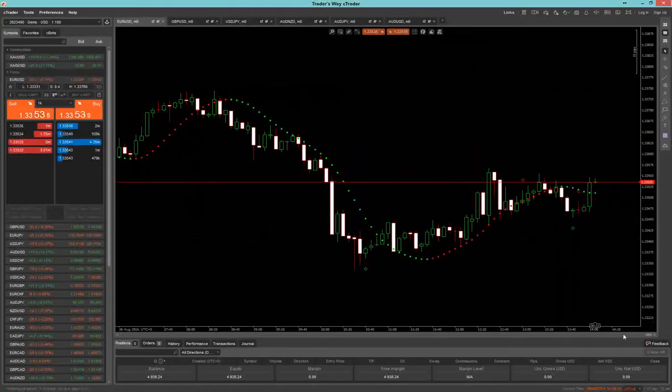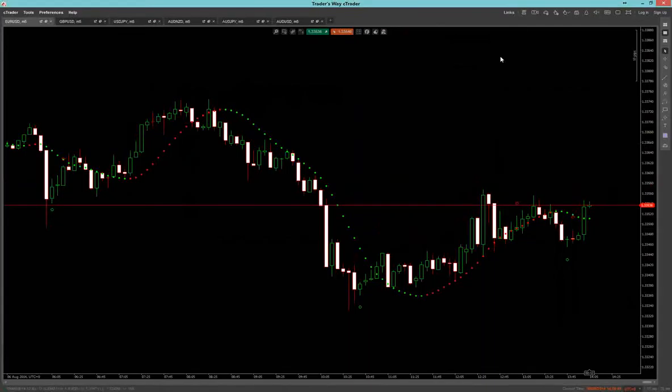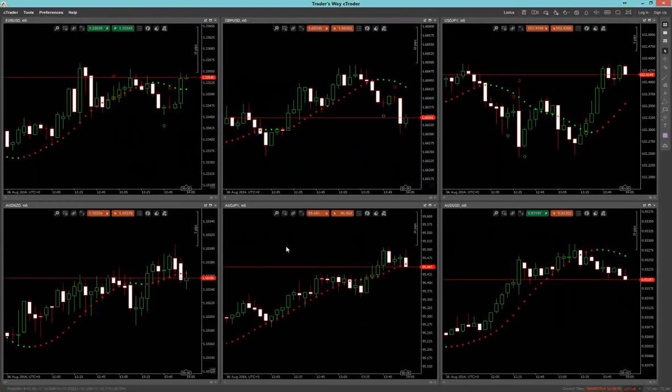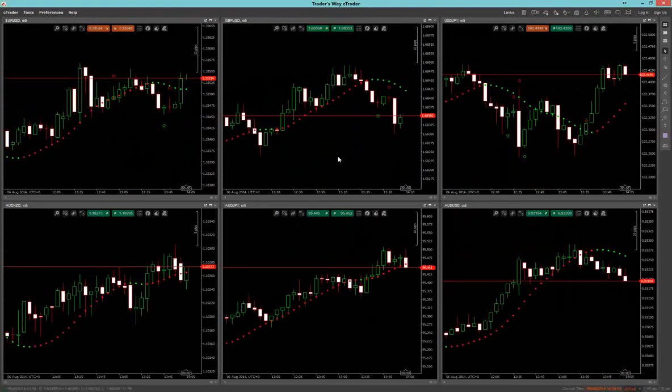If you actually ever go live with it, down at the bottom, it does have your positions. If you don't want to see all that and you just want to see pure charts, up at the top has default layout. If you click on this, it'll start removing things. You get a nice clean chart. If you're like me and you trade multiple charts, on the right-hand side, it has multi-chart mode. Automatically adjusts for 6 charts. You want to see a chart, just click on it, or go back.